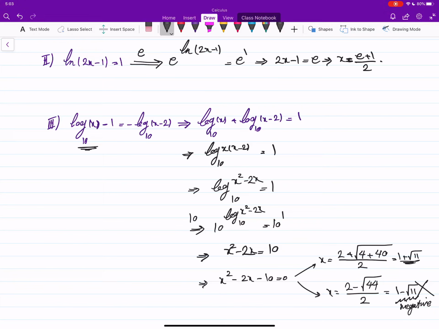How about the other one? So 1 plus root 11. Root 11 is a little bit bigger than 3, so it is a number bigger than 4. It is positive, so it will satisfy this one. It is defined on this one. For this one, a number bigger than 4 minus 2, it is a positive number, so it will satisfy. Well, that expression is defined for this value. So the only solution, although we had 2 solutions at the end, only one of them is acceptable. It's 1 plus root 11.